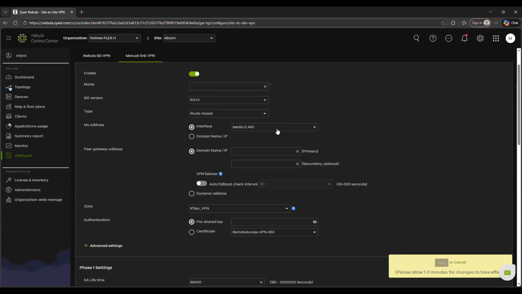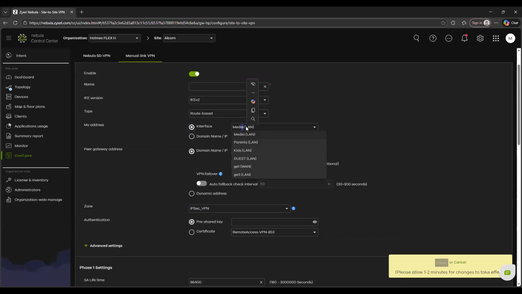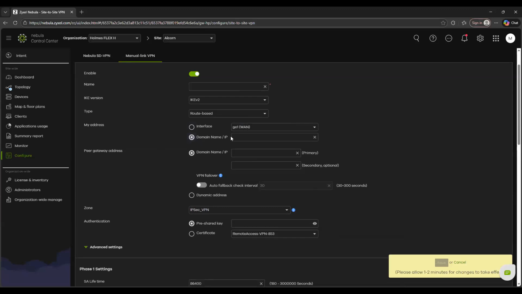Now, if you want your side to be a dynamic side, what you can do is use a domain name IP and then set your IP address to all zeros, or you can set it to the actual interface. Right now I only have one WAN port. You can set it to that particular WAN port for the address for the interface. However, if you want it to be able to allow connections in, you can just set it to all zeros, so that it pulls in whatever IP address is on the local side. So if you have a dual WAN yourself, just set it to all zeros, meaning that it will pull whatever the IP address is for the interface.